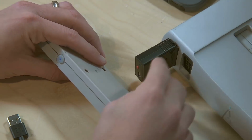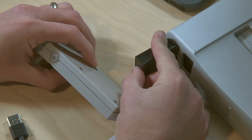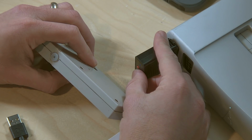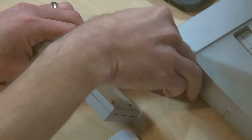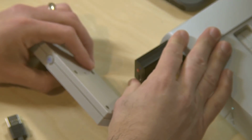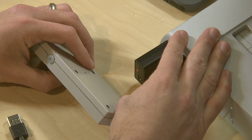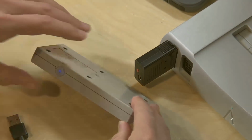What it doesn't tell you is if you should just press it or hold and press it. So let's try that and see if that makes any difference here. Let's try this again. All right, that's a good point. Somebody said unplug the retro receiver and plug it back in. That is a good suggestion. So let's try that real quick here. There we go. Plug it back in. Press that down. When in doubt, reboot, as they say. And I'm still getting blinking here.